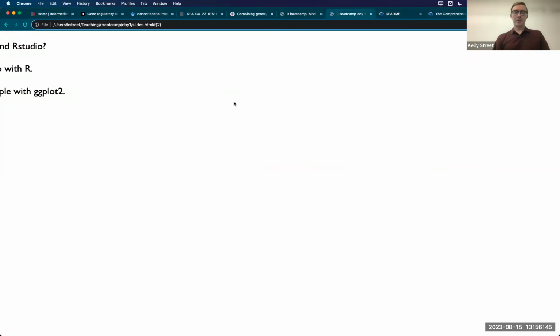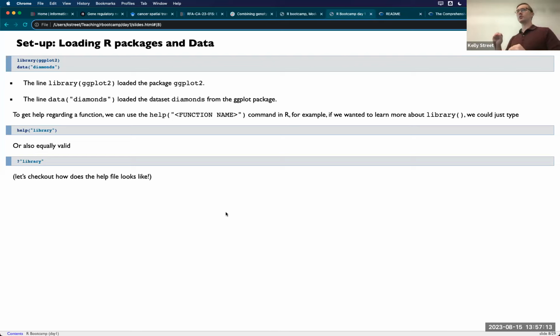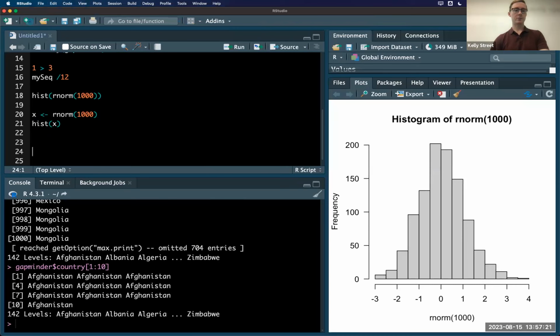A lot of plotting in R is handled with ggplot2. That's a package. You need to install it the same way that we installed the other package with install.packages. I've already got it, but this is the tidyverse plotting function.